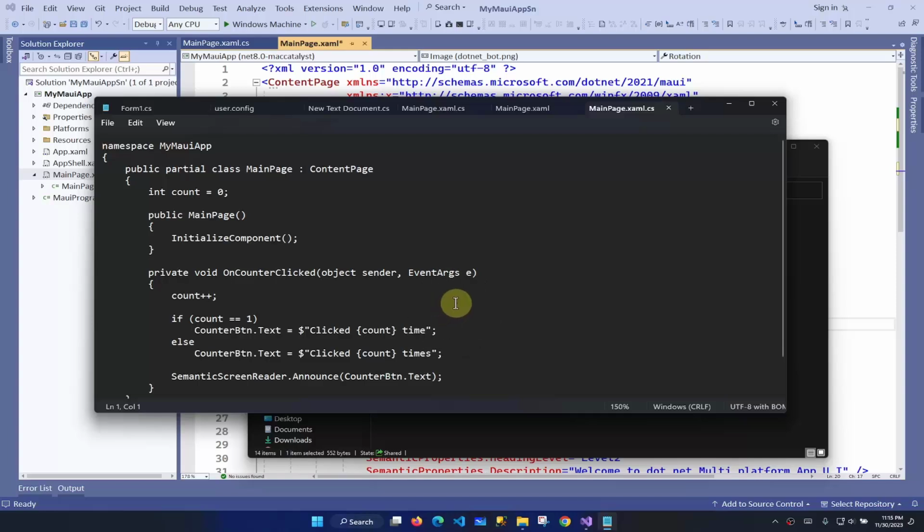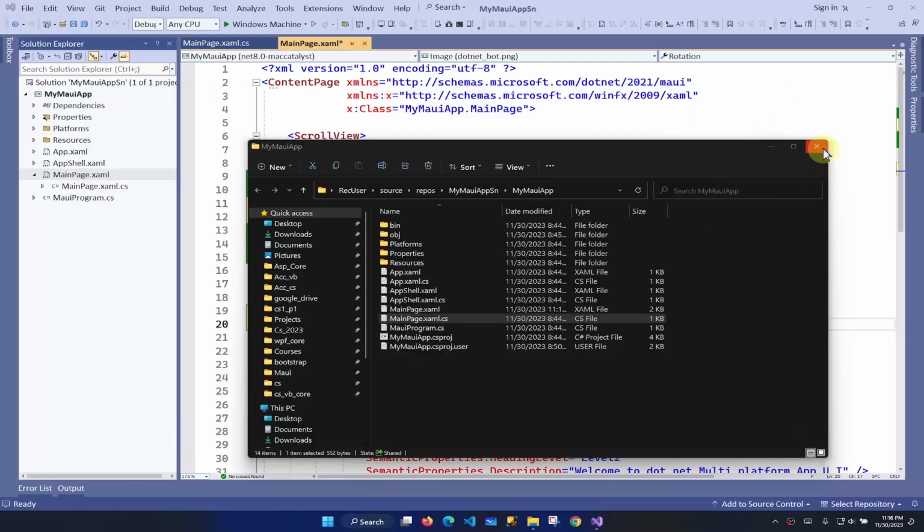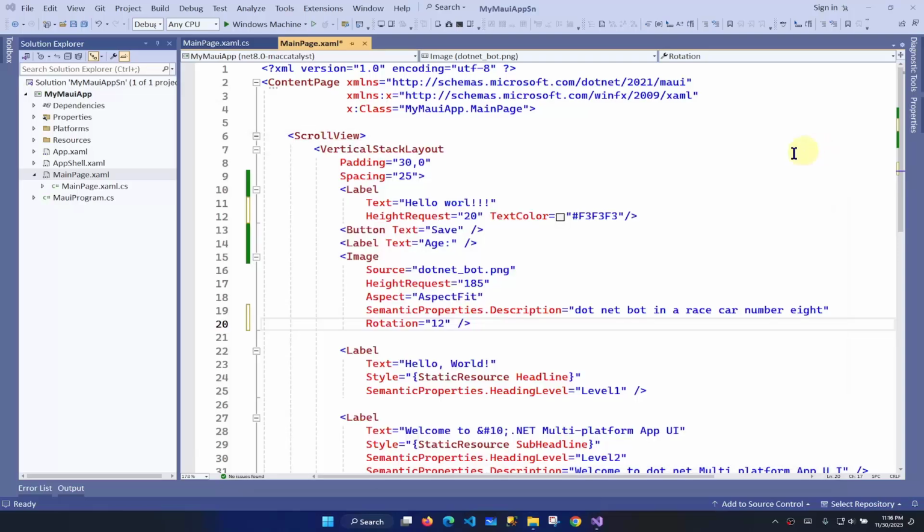Well done. Now we learned many great tips and tricks about how to work with the XAML file. This is practical and amazing. Go ahead, open up your project and start working with the XAML file. Thanks and thank goodness.